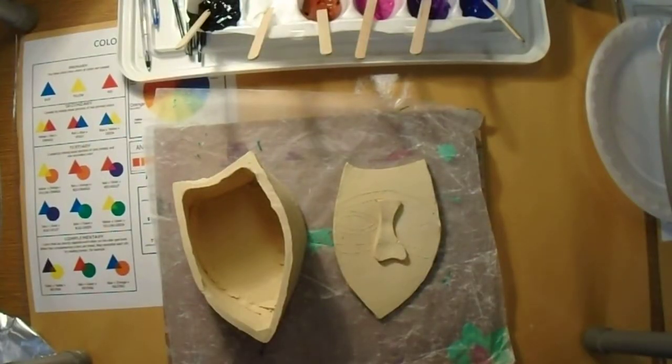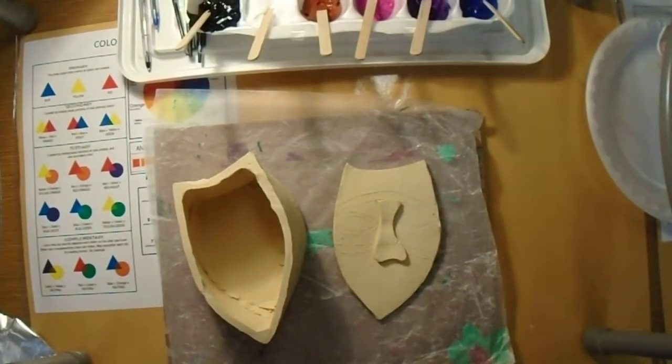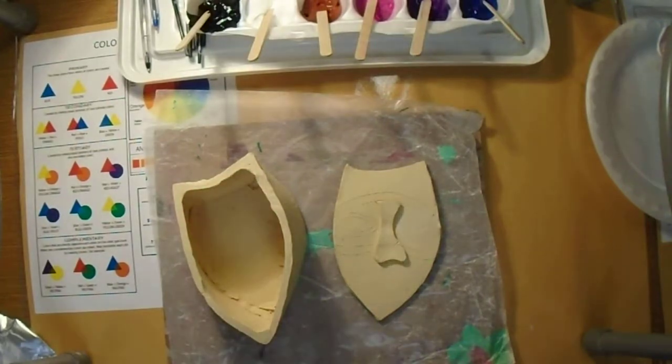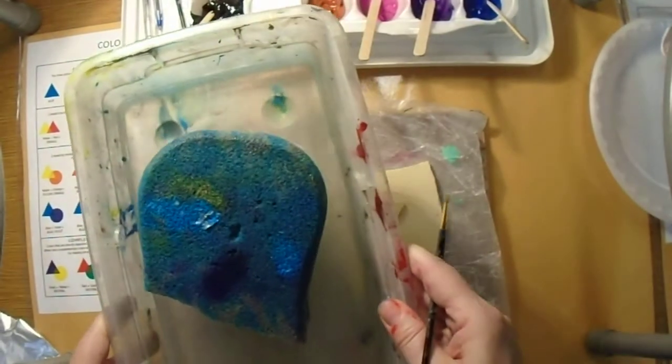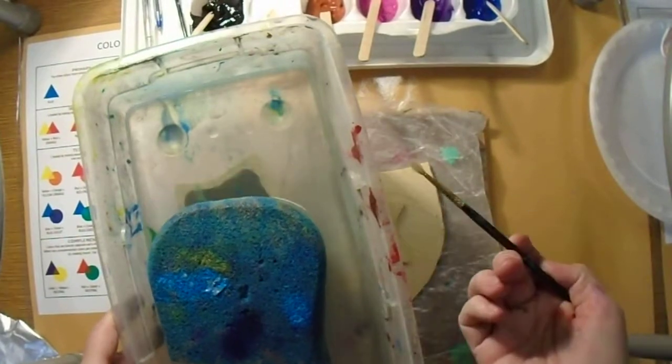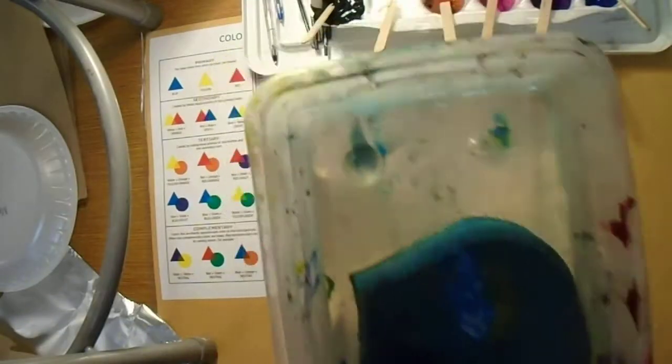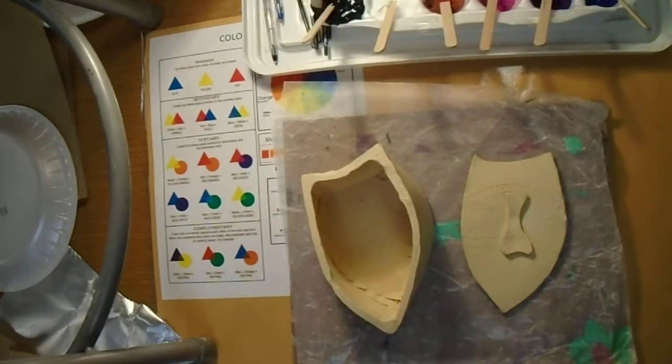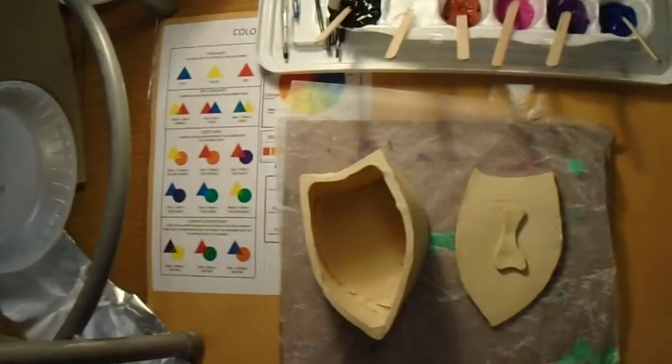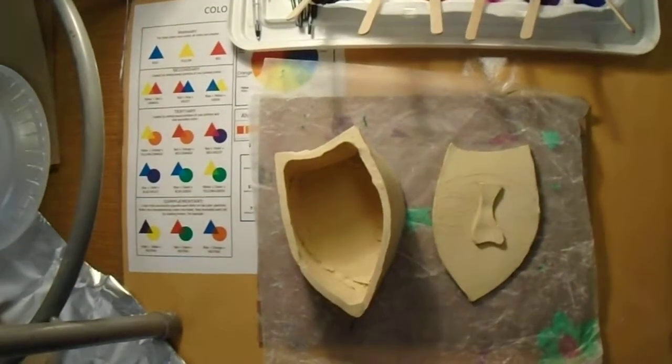So when I'm ready to paint, I always like to get my paint brush wet first. So at your table you also have a Tupperware with water in it and a floating sponge. I'm going to get my brush wet, and I'm going to dry that off with my sponge, and then I'm going to be ready to start to paint.